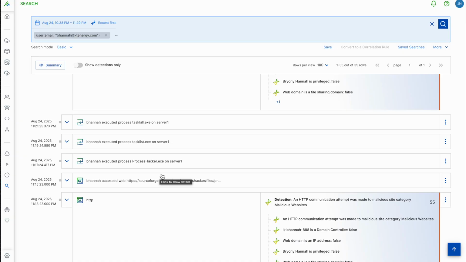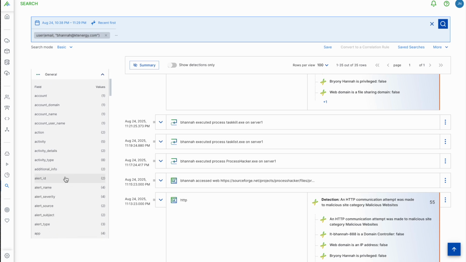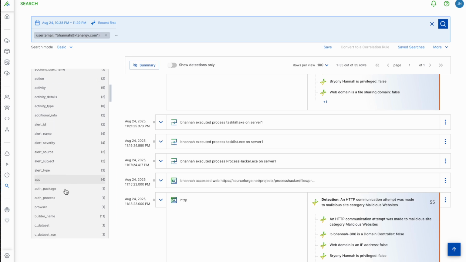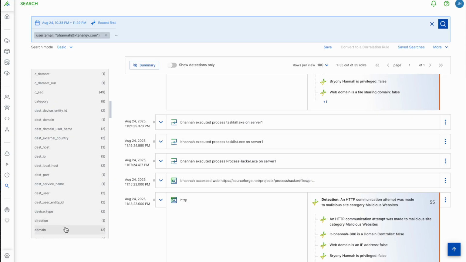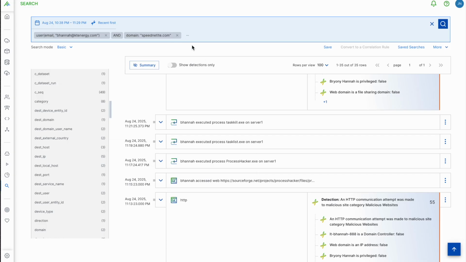One common question we got from our Advanced Analytics customers in the past was, how can I filter my timeline to only events I care about, or answer what are the file names, domains, other attributes that this user or asset interacted with during this time frame? Using the search summary in the upper left here, I'm able to use that information to filter my timeline or understand what are the unique applications, domains, etc. involved in here. And I can easily add this to my search to now create a filtered timeline of what it is I'm looking for.